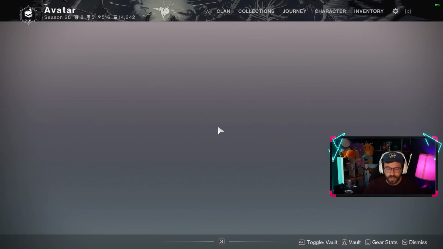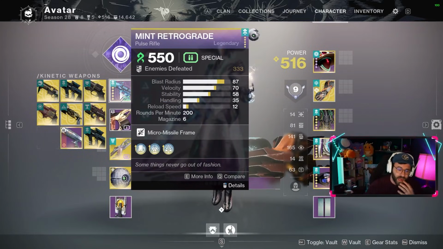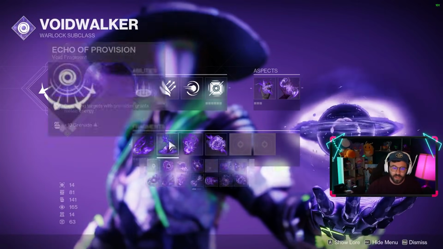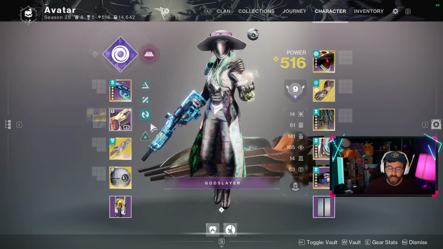But heavy weapon, special weapon, it's kind of all up to you on whatever you want to run. We are running Mint Retrograde, even after its nerf it's still really good. Frankly, we don't have a ton of new weapons yet to play around with, but most importantly, I really feel like it's going to be your aspects, your fragments, as well as Nothing Manacles paired with Reckless Oracle. That's going to really make this build shine.